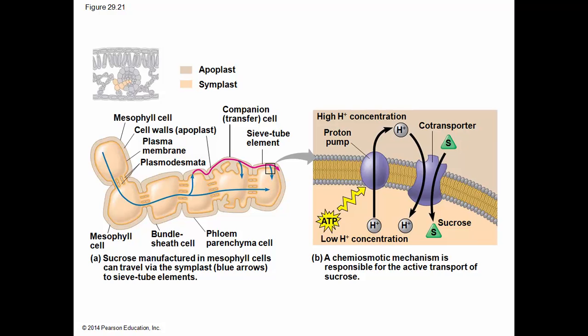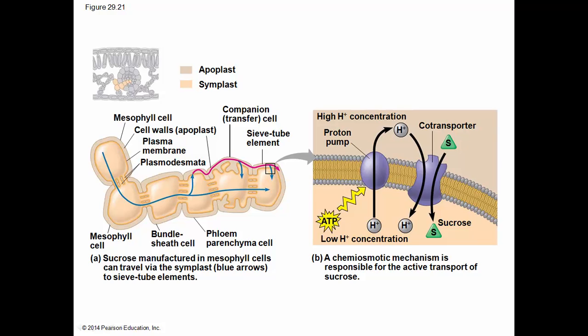Here we see the loading of sugar, the green dots, into the sieve tube at the source, which reduces water potential inside the sieve tube elements. This causes the tube to take up water by osmosis. So this is how we drive it: the more substances that we put into the flow system, the greater the draw, the osmotic pressure.